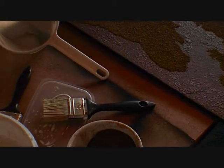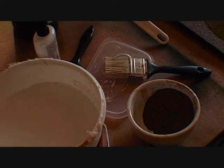I'll show you a couple of pictures at the end, the different formations and configurations and stuff. That's one tile done. I like the effect that it looks like a kind of dried up riverbed going through the middle of it.